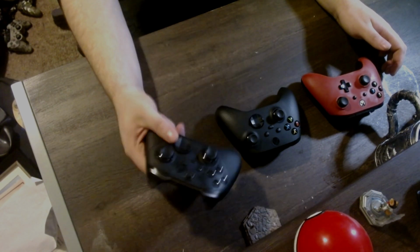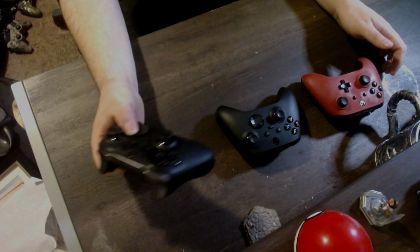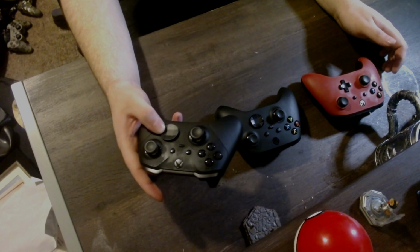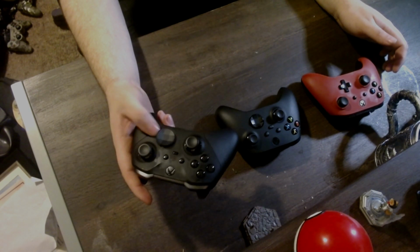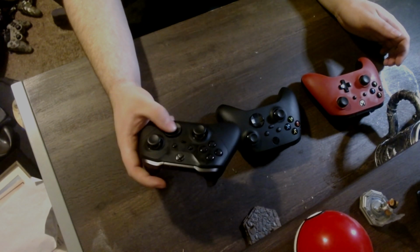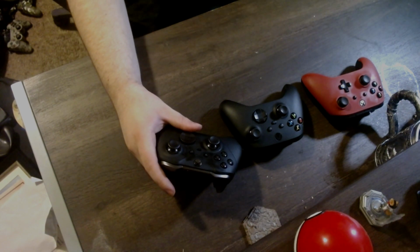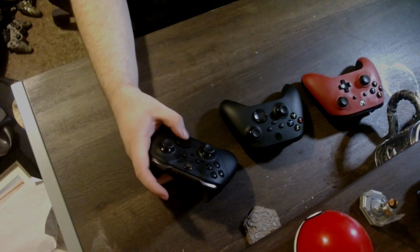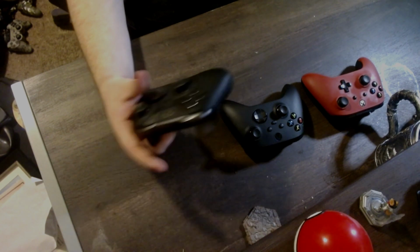That said, it is really expensive, and frankly, unless you have the urge to waste, I think I paid $160, and unless you have the urge to waste $160 for a controller that isn't that much better. Like there are comparable third-party controllers if you're really competitive and want to use controllers, and then for less. It was a bad impulse buy overall, but it was still the best controller I have of the 3. Like if I wanted a better controller for cheaper, I probably could have got it.